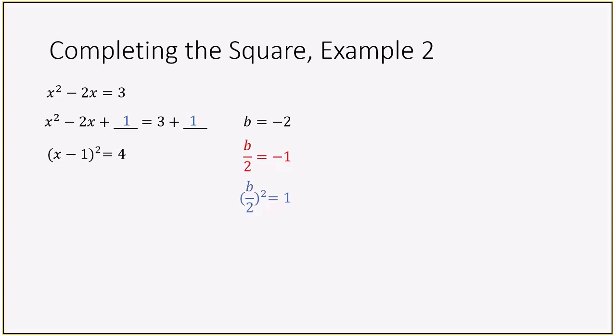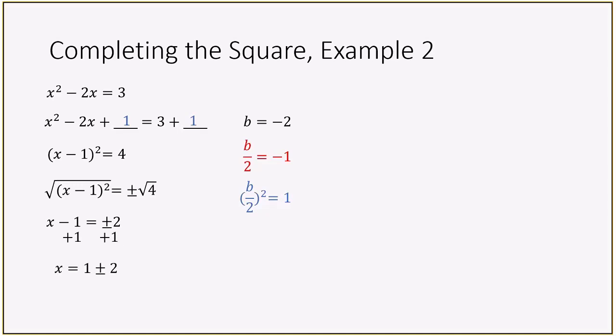Now I just fall back to solving a square root equation. I'm going to square root both sides, put a plus or minus in front of that square root of 4. Well, the square root of 4 is 2, so I'm actually going to get that whole number. I'm not going to say it's the square root of 7. I don't really know where it is, what it is, or the square root of 10. I'm going to actually find the value. And now I'm going to add the 1 over.